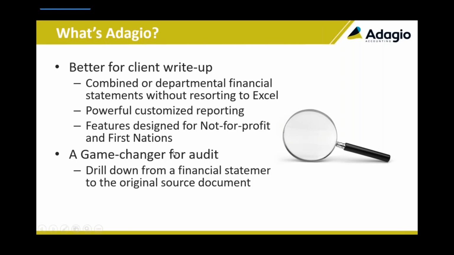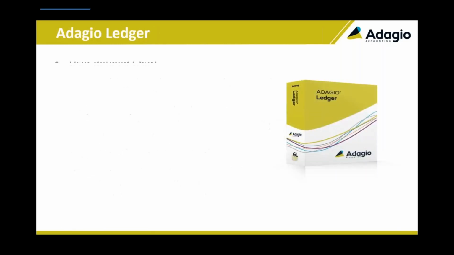There's a full drill down within the financial reporter. So if you're subject to audit or you're doing an audit, you can easily see what the underlying transactions are. And for those of you who are using Caseware, you can pull the general ledger, all of its transactions for the prior 2 years directly into Caseware just by saying file import from an accounting system, Adagio, and it'll go and pull in all the numbers. You don't have to get everything into Excel first and then pull it in.